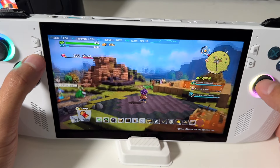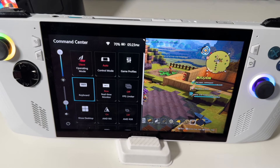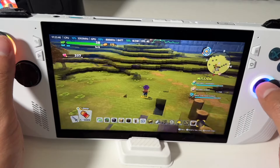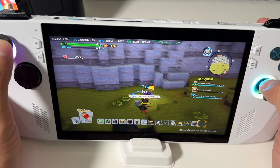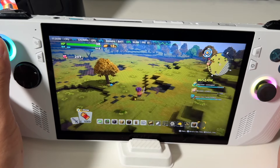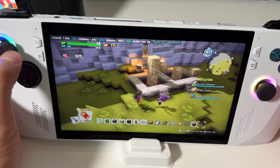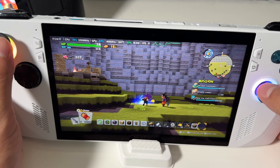You also have a quick settings menu that lets you swap your TDP: silent mode is 10 watts, performance mode is 15 watts, turbo mode is 25 watts, or 30 watts when plugged in. There's also a manual mode where you can create as many custom profiles as you want. As far as gameplay goes, it just works for the most part — because it's Windows, you install your games and play.